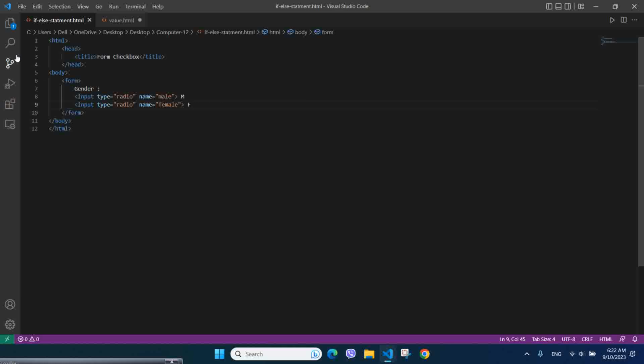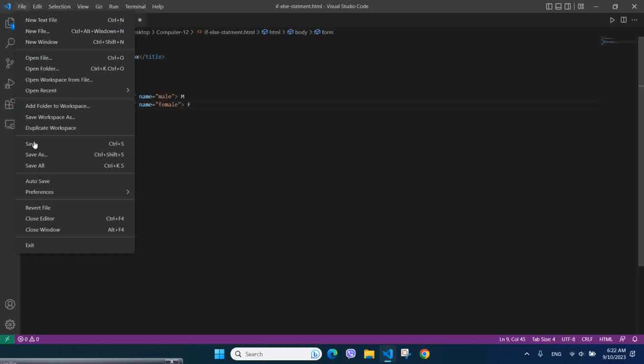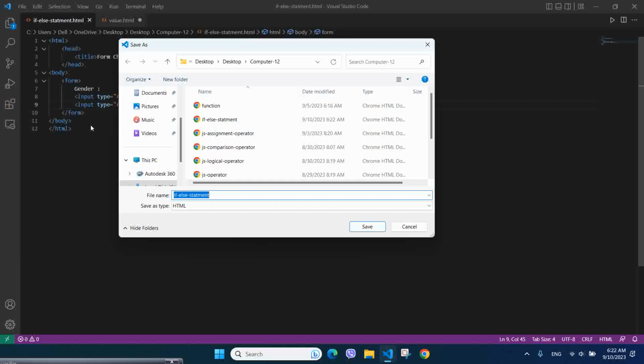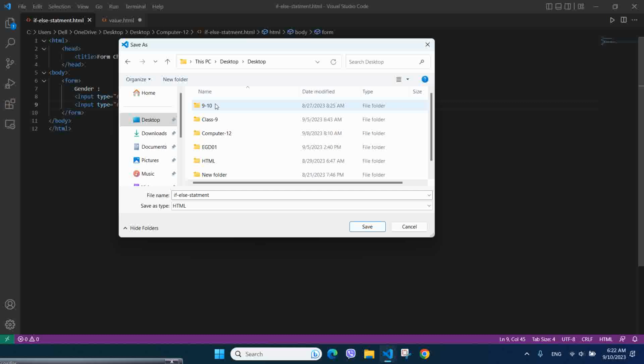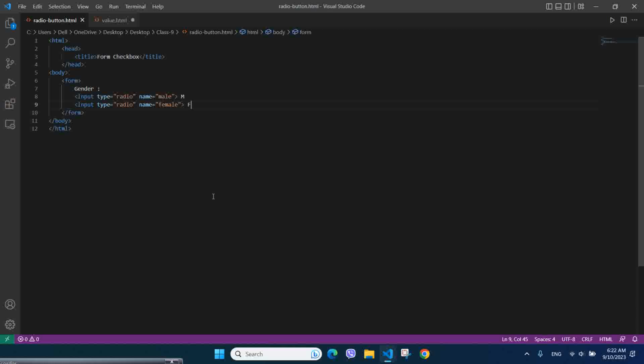So it was already saved in the earlier session. So file, save as, desktop. This is 9 classes. So we are learning what? Radio button. So we're learning radio button and saving it.